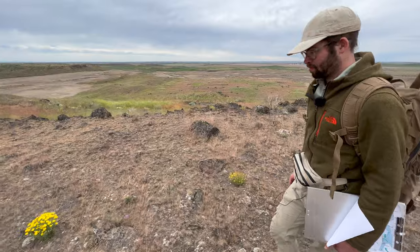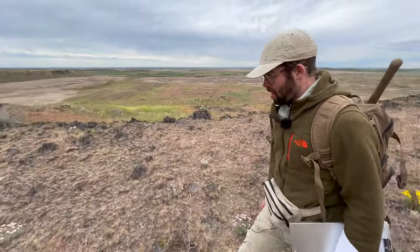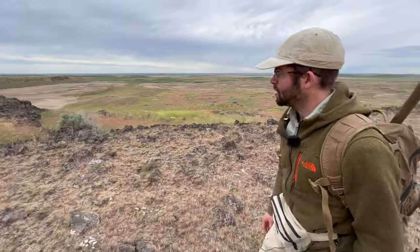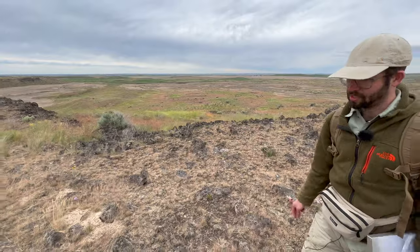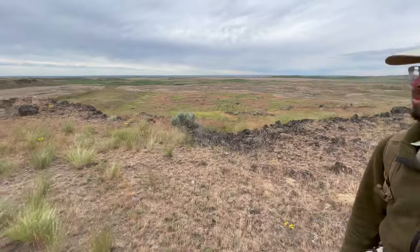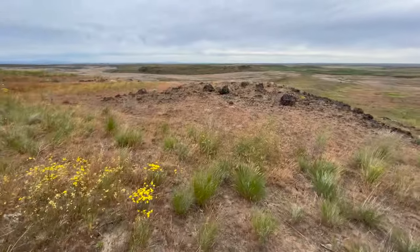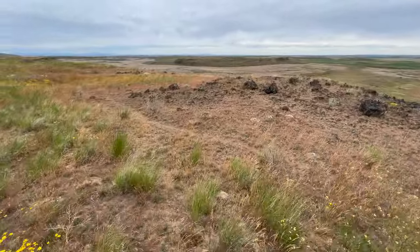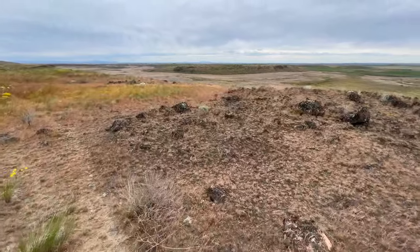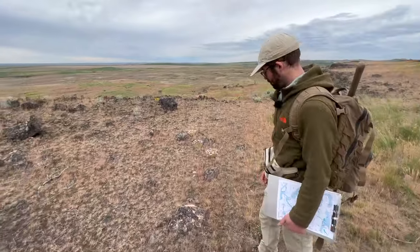Water can't be coming from the east — these channels and features are all talking about water coming north to south, northeast to southwest. Let's drive to around Road B and walk out toward there. Have you been able to measure these channels? This one is about a kilometer across and 30 to 40 meters to the floor. It looks like it's filled in with sediment to some degree, so that's a minimum depth.